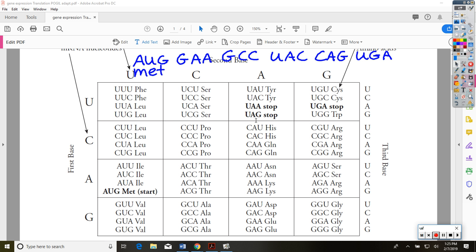The next codon in the sequence is GAA. Again, the first letter is G, that's the bottom row here. The second letter is an A, and the second letter is on the top part of the chart, so A is all the way over here on the third column. So we're in the bottom row, third column. We're going to stay in this box down here at the bottom, and we're looking for GAA, which is found right here, and that codes for the amino acid blue, GLU. These are abbreviations for the amino acids.